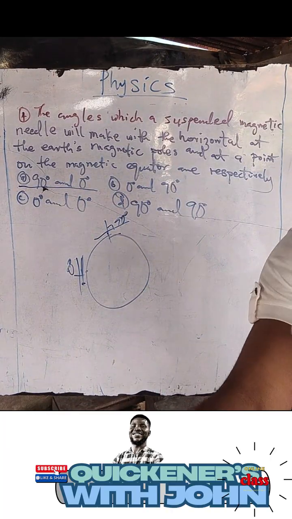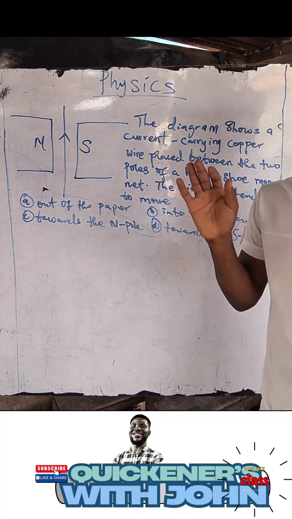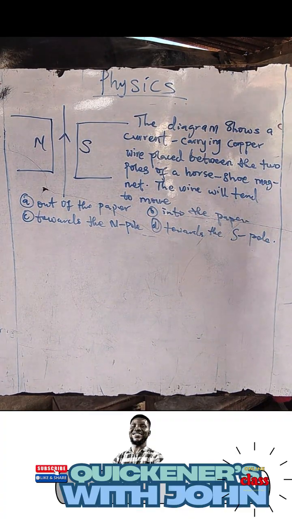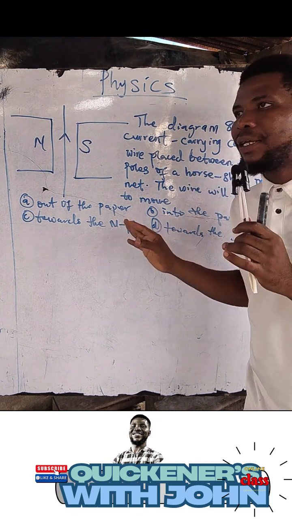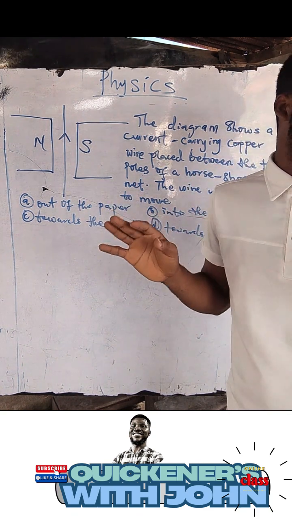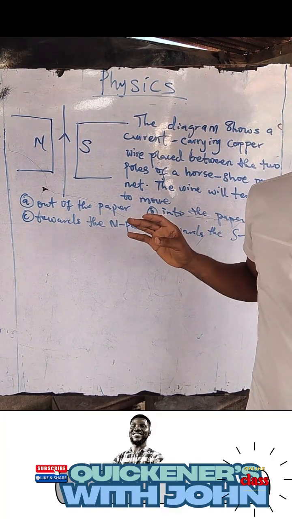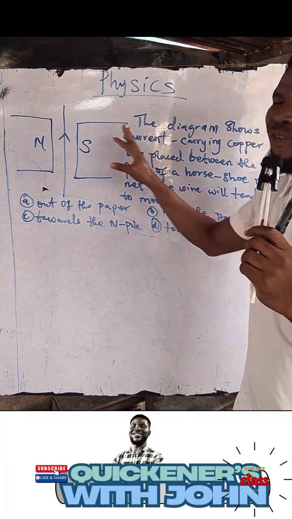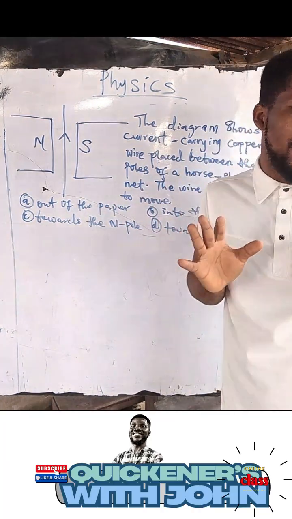Alright, let's take the last question. Now this is the last question and the most interesting of all questions. It's very important that we understand some of the things that led to some of these diagrams, or this kind of question. Before you read the question, I'd like to do some explanation so that when you read the question, you know what you are reading.